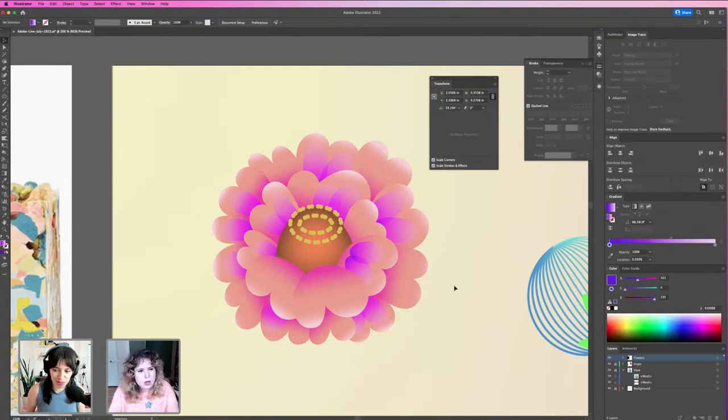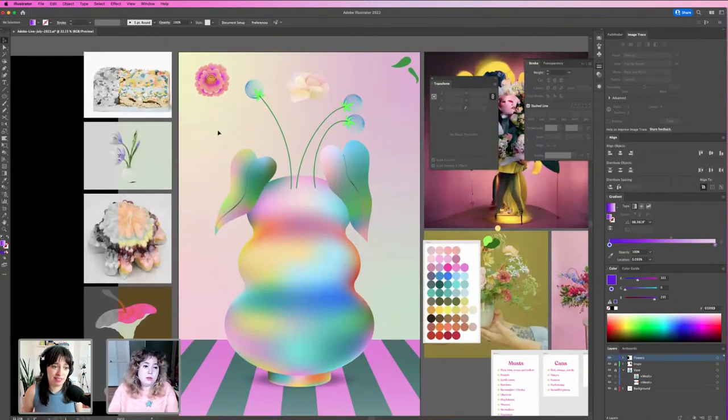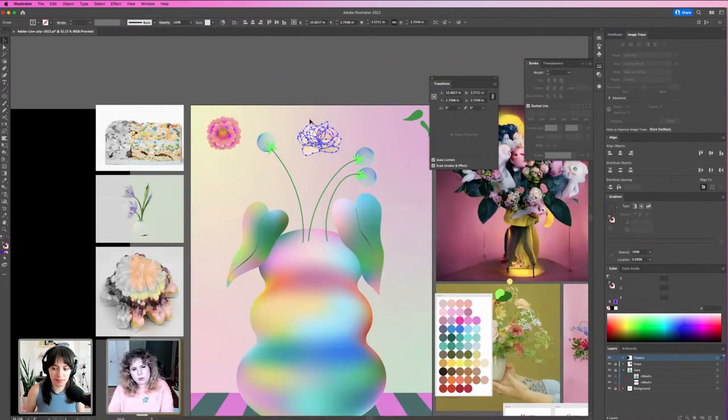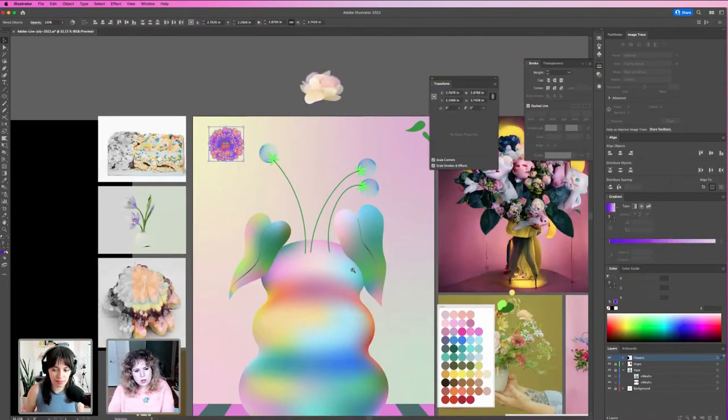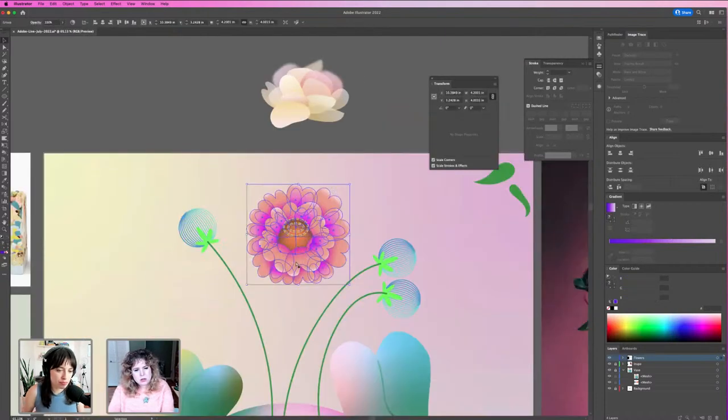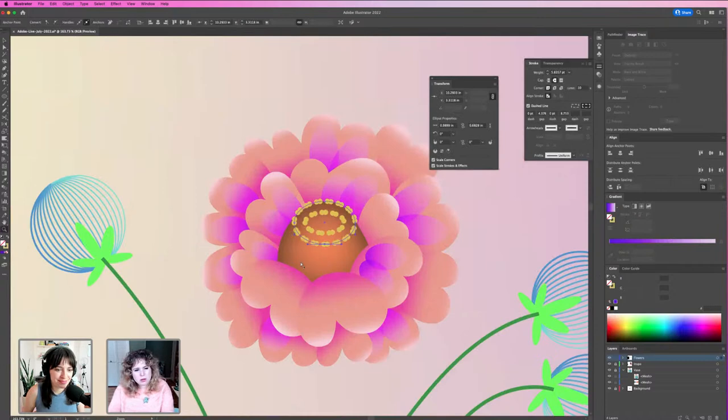Okay. I feel like that's pretty cool. That's lovely. I love that little flower. I'm not sure how I feel about this rose at this moment, but I'm open to the rose working out. I just need some time to think about it. I love this flower. I feel like it adds so much personality. The rose was like calm and this one is just like boom in your face. Blooming.